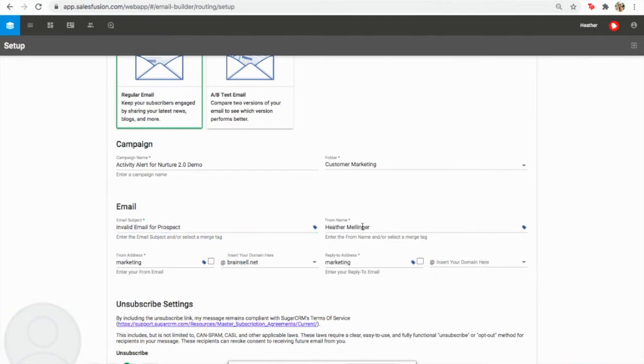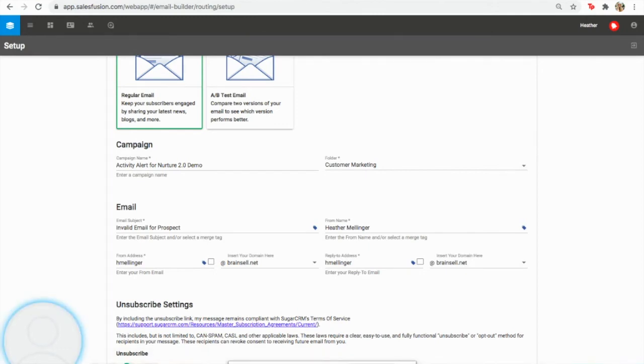And I'm going to actually have this come from me because I want to be a little bit more involved in the process. So this way when I alert my SDR or BDR or AD that an email is invalid, they can respond to me and let me know when they've updated it so that I can re-enter them into the nurture.